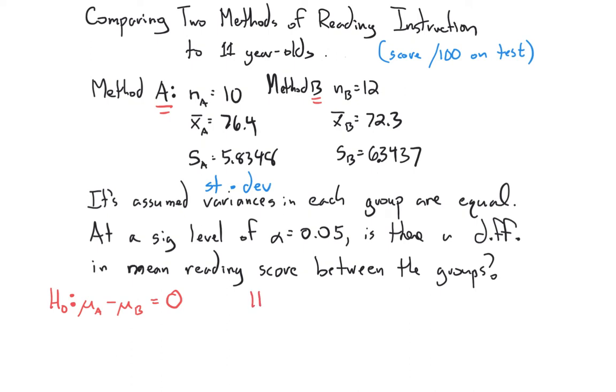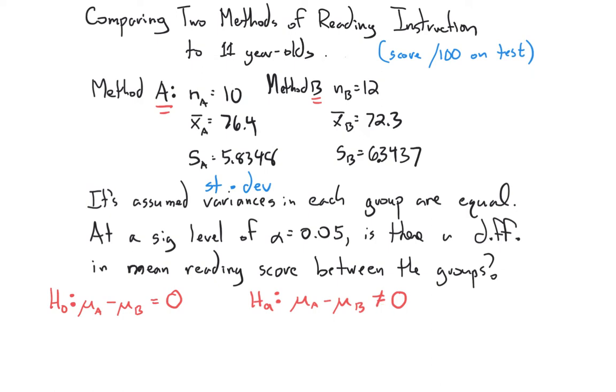The alternative hypothesis is the opposite of that. We want that there is a difference. It doesn't say if one is bigger than the other. We're not assuming anything like that, just that there is a difference, which means that the difference between the two means is not 0. There's no direction given, just that there is some sort of difference, so the difference isn't equal to 0. It's less than 0 or greater than 0.